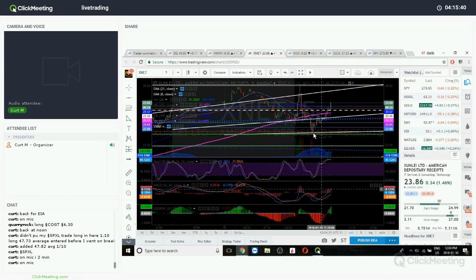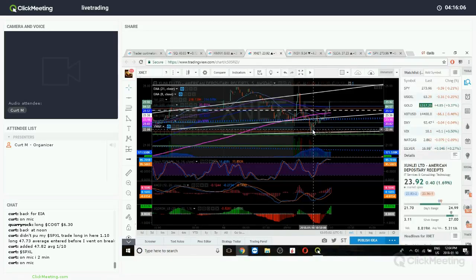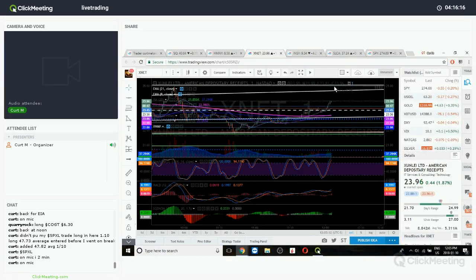See, if you're in a conviction environment, a conviction trade, right here would have been your buy when your stock RSI, your MACD and your squeeze started to turn up. See, the stock turned up first, then the MACD, and then your squeeze. Dang it. And if it doesn't work, you cut. So now what I have to do is wait for that stock RSI on the one to come off. Hopefully it comes off before it gets to resistance. Probably won't. It'll probably hit resistance, then it'll come off. Oh, well.